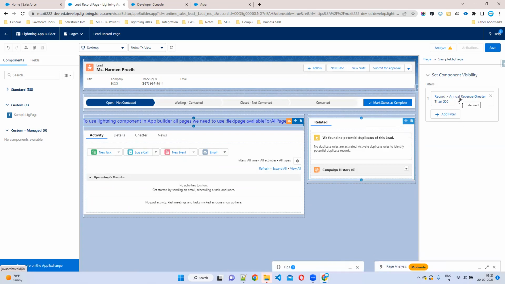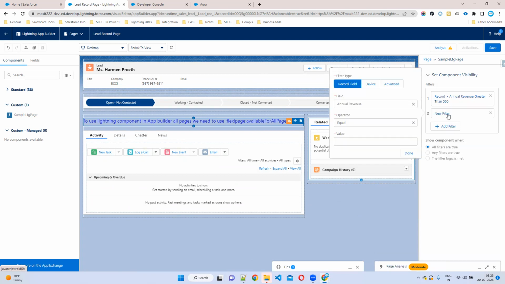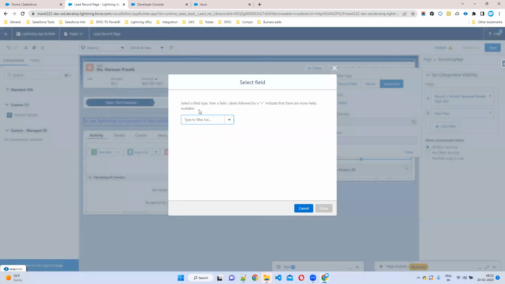Even if I want to use this only on desktop, what can you do, madam? Here you can see the device. If I use form factor as desktop, then what will happen, madam? It will be visible only on desktop. If I want to use it only on phone, you can use this option. Anything you can use, username, filter names, everything, whatever filters you want.